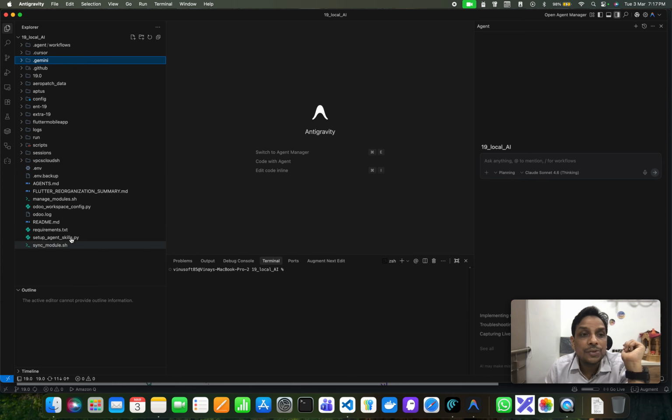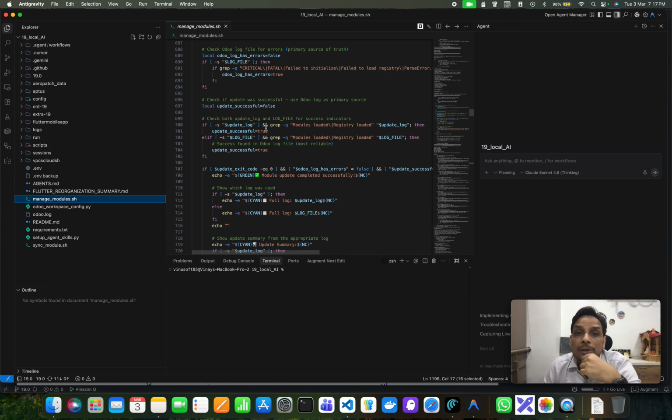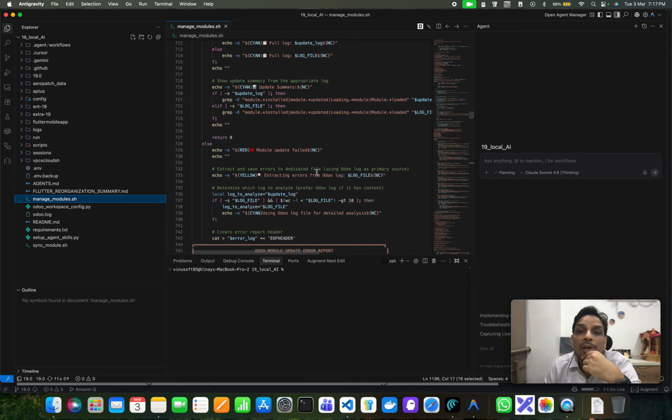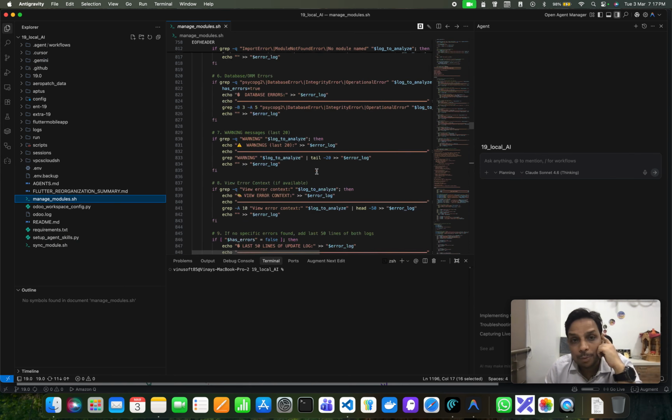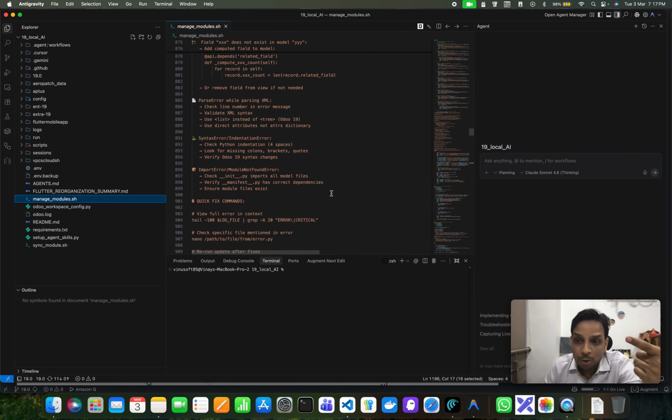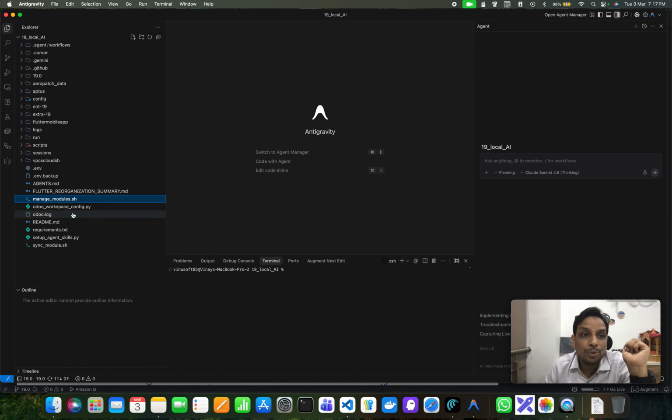But the structure is quite important because you need to follow the installation. This manage module assets file I have created for agent purposes, so that it will install the module, test the module, and grab the error from Odoo dynamically to give the context to the agent dynamically, which is very important for you to add.